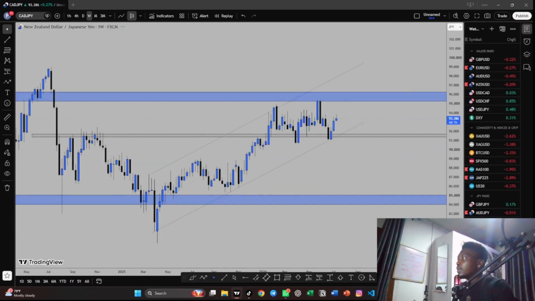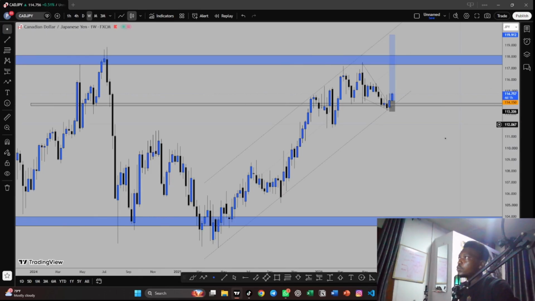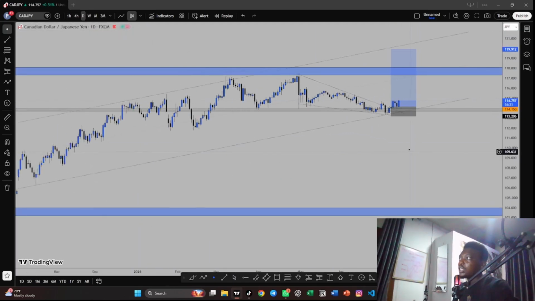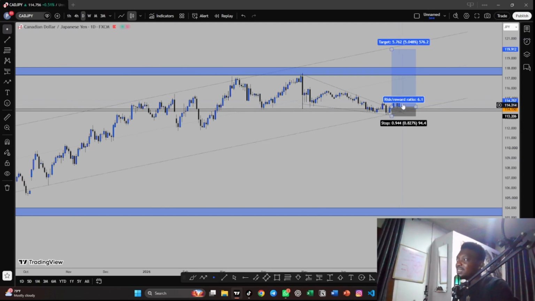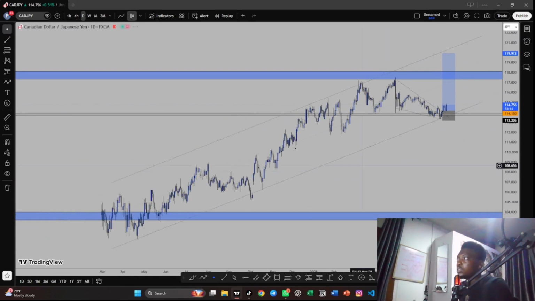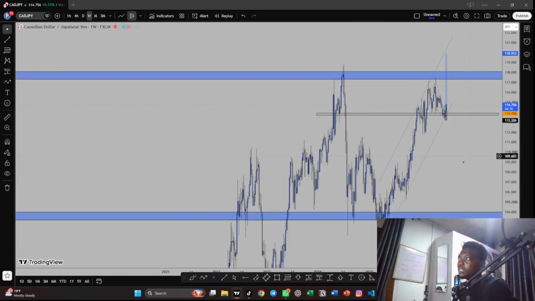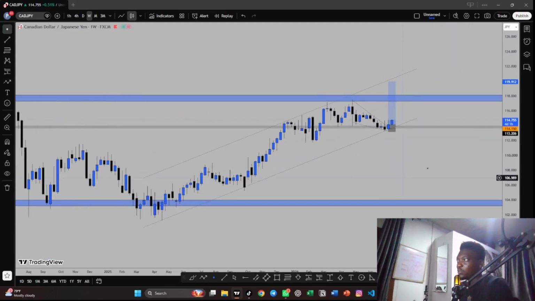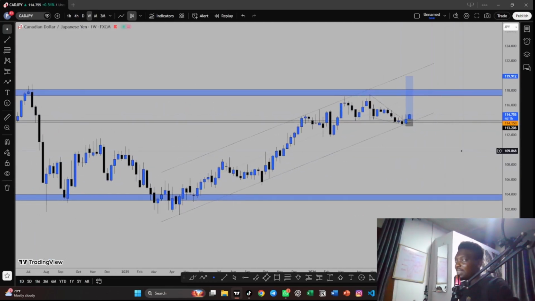So CAD-JPY, I'm long on this one too. You can see I'm long on this one. The JPYs are giving almost the same vibe. So we have a falling wedge here. We have a breakout of this pattern. Let's look at that on the day chart. We have a breakout, a retest. Now we are trying to push higher. So I'm expecting price to continue to move higher in the coming days and weeks. I plan to hold this all through this month, but let's see how the market reacts to that.